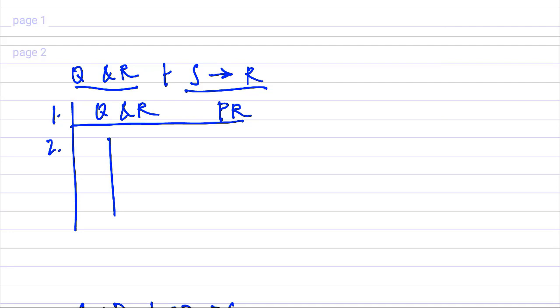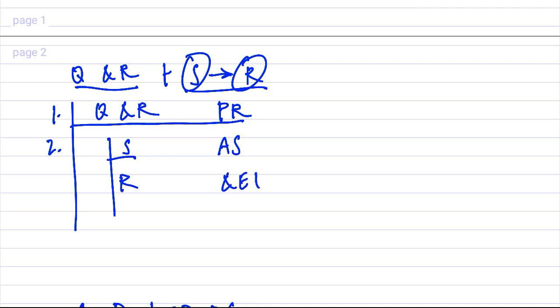So line 2, and the assumption that we're going to make to begin the subproof is going to be S, because that's the antecedent that we want in our conditional. Notate that with AS. And then I want the consequent to be R, so I want to get R, which is simple. I just need to use and elimination on line 1. And that's line 3.